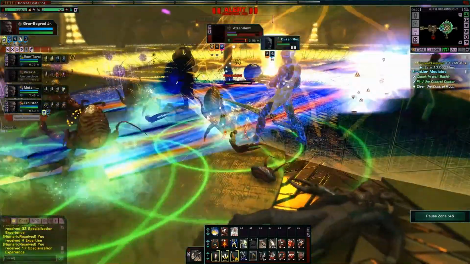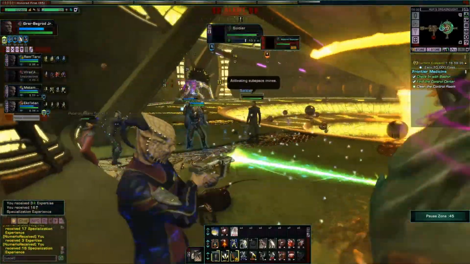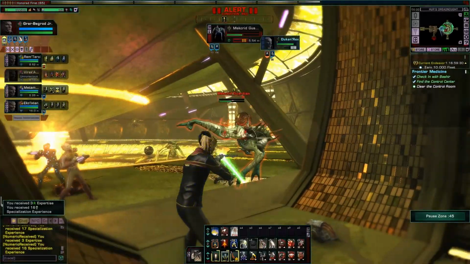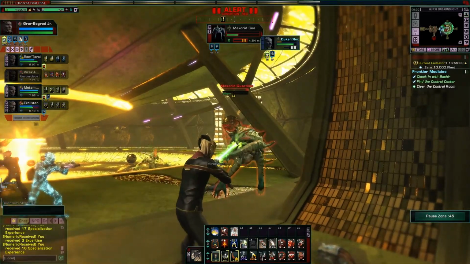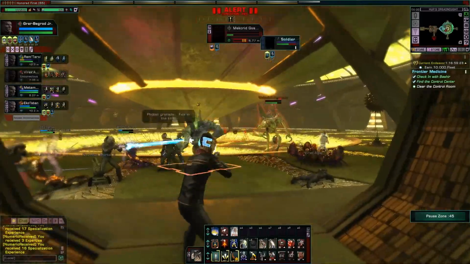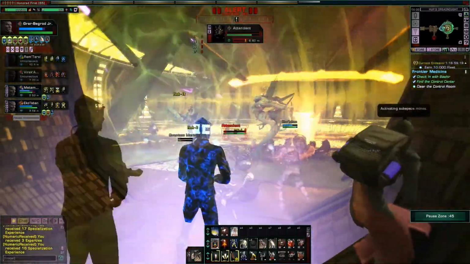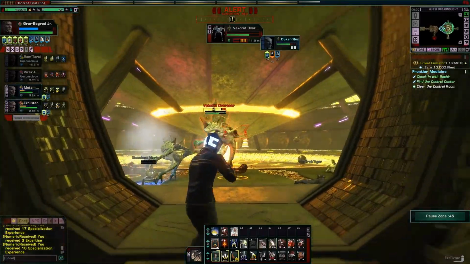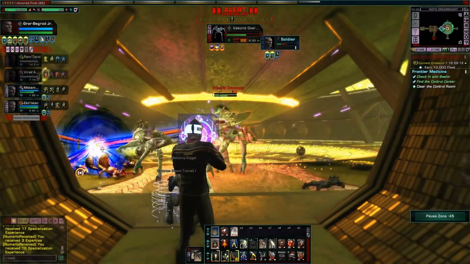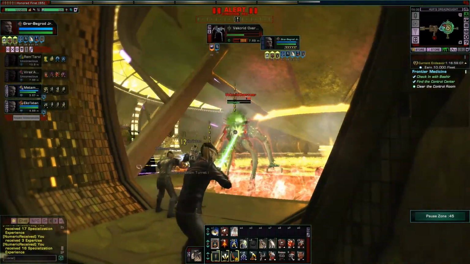Gotcha, buddy. Did I get him? Nope. I guess not. Get away from my friend Virak. Throw some of that fire out there again. Did it not work this time? Nope, I guess not. There we go. Ha ha ha! Take that! You're on fire!